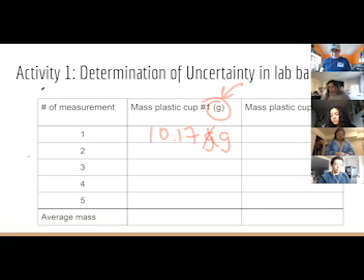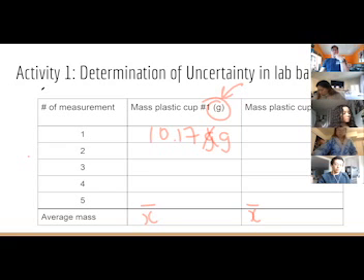Because now mine is like 10.23. Now that is different from the 10.17 that I first wrote down. So when it finally stops changing and balances out, take that number down. Maybe wait like 10 or 15 seconds, and then let the air currents stop moving. So we want to do that 5 times, and then report the mass, the average. So this would be the average at the bottom. So do it for cup number 1, and then cup number 2.